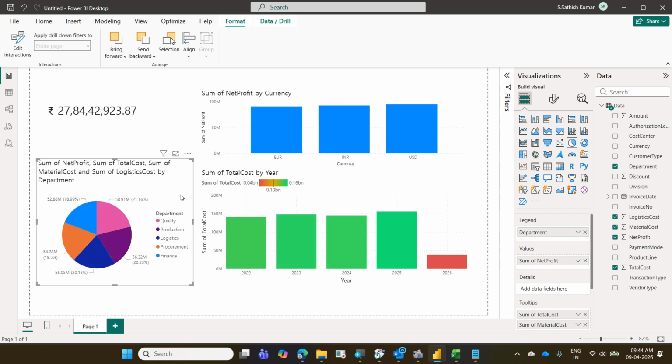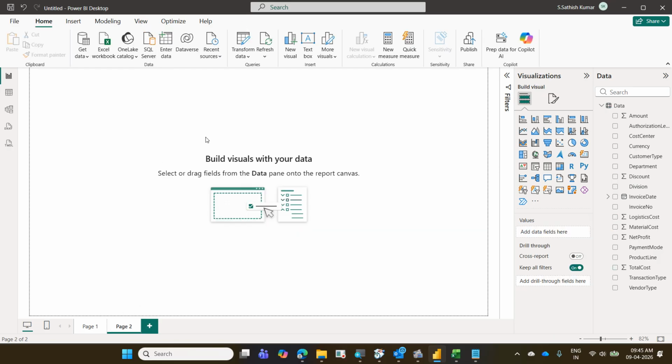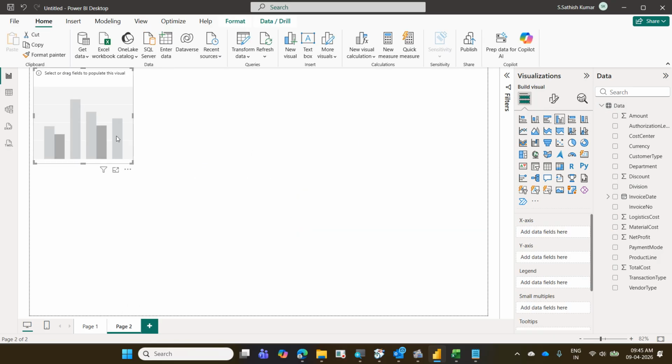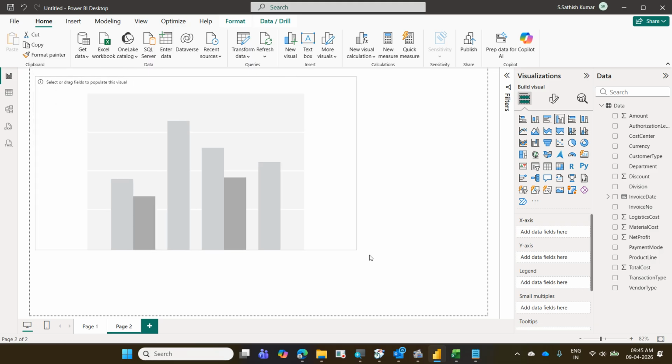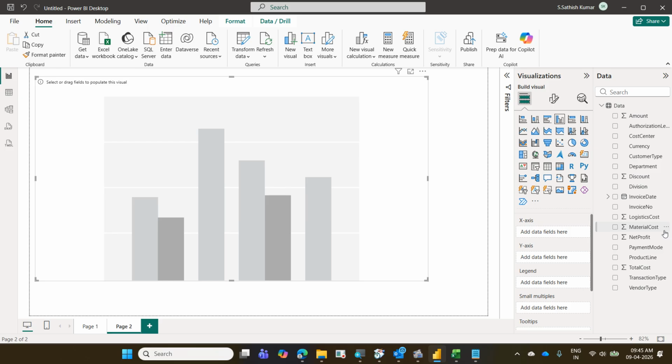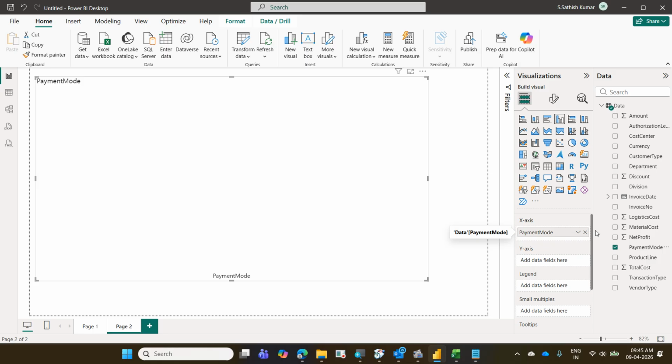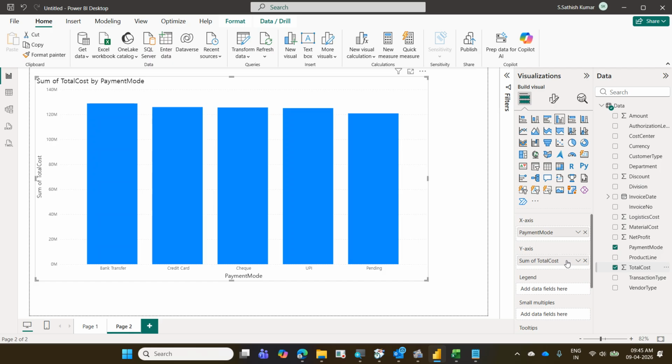So, after finishing up this, let me insert a clustered column chart. What we did, a particular column, could you tell me payment mode? Nice. So, payment mode into x-axis and total amount into y-axis. Let me bring the total cost into y-axis. But it's not in the alphabetical order. It is sorted as per the highest to lowest. Could you tell me how can I change it to an alphabetical order? The alphabetical order I have 3 dots. Then we have to go to sort axis, payment mode.